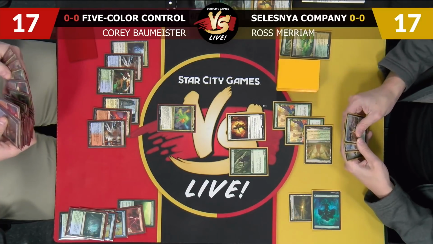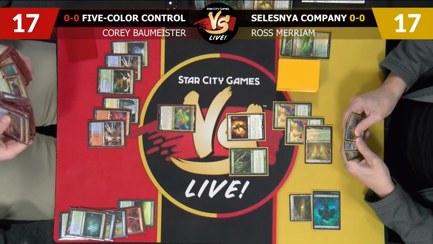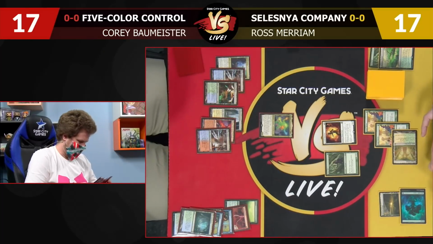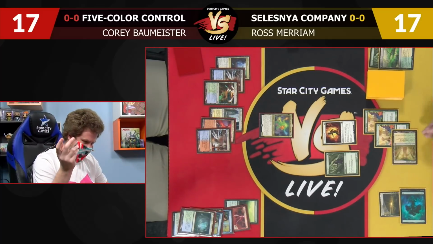I'm going to double check. 4, 5, 6, 7. So I have 7 mountains left in the deck. So now I really have to make the choice. I do not have Bring to Light, so I'm not going to win the game this turn.